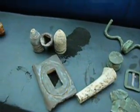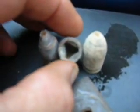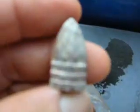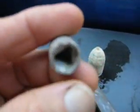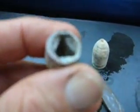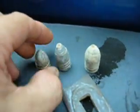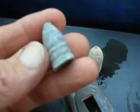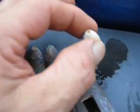Well, this morning I got a little surprise when I was cleaning up my bullets. This particular bullet, when I dug it, I thought it was just a mini ball, but as you can see, in the base is a triangle, so we call that a French triangle base mini. So that was a bit of a surprise. Didn't expect to see that. This is just a pulled mini, nothing in the base, and this is a Williams cleaner.